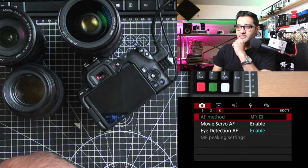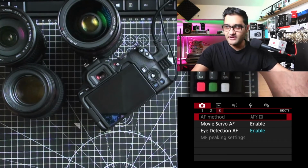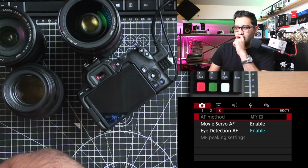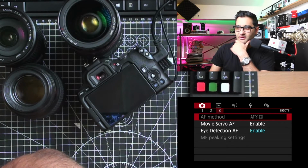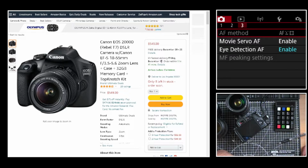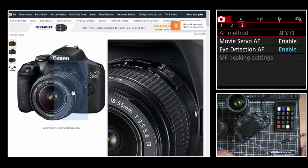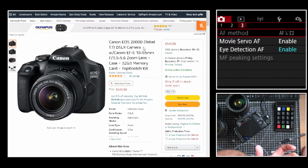Because I reckon for a little bit more money, you might be... So if I go 2000D, how much are they going for today? Okay. Is this the one you've seen? Let me go here. Is this the one you're looking at? T7, $549? Because I reckon for a little bit more money, you could... what's your budget? Like, what's the max you can go to? Because considering... But yeah, it's one of the best sellers on Amazon.